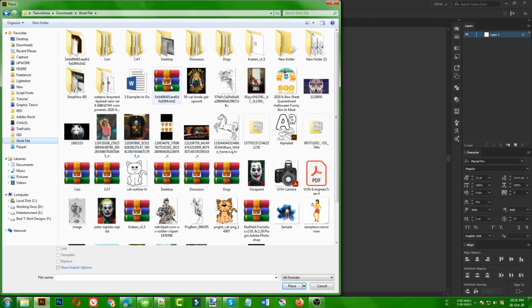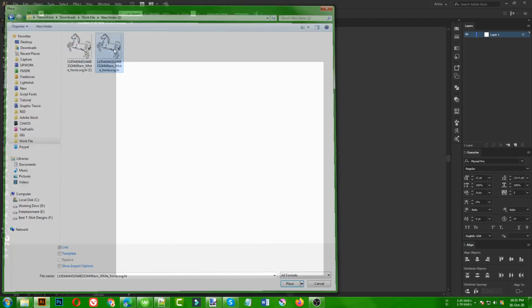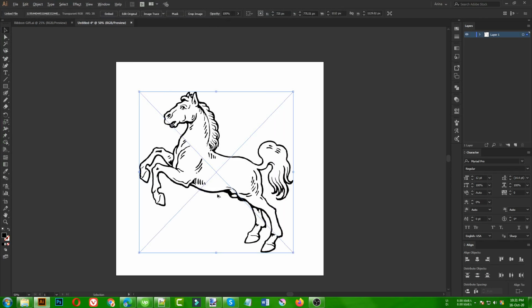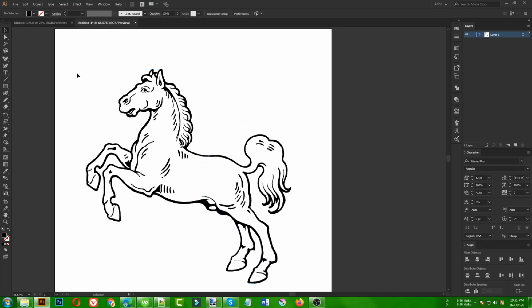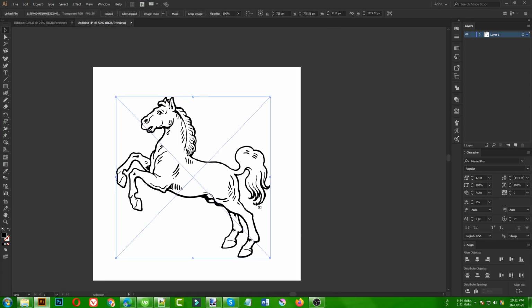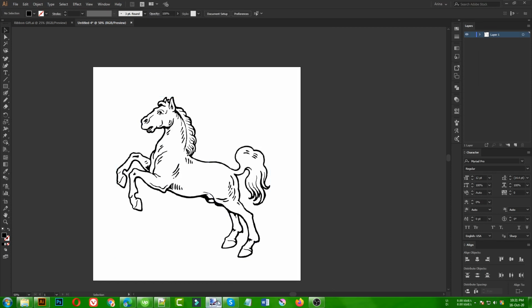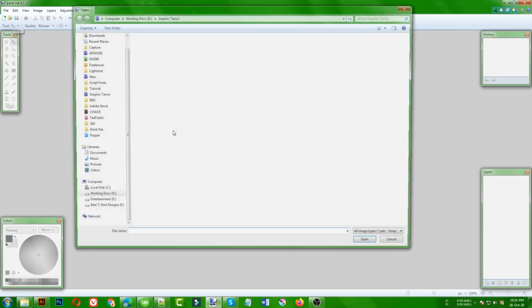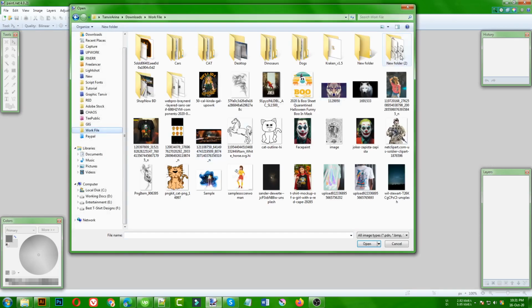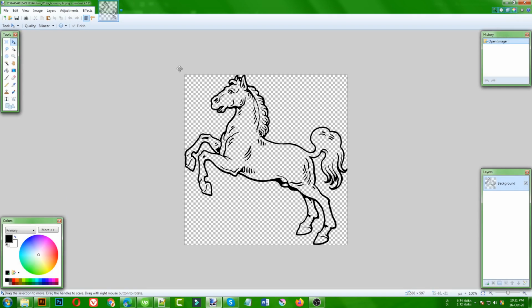So this is the way of working with this kind of images, but as you can see there are lots of small details in the line art and the image is not very good in quality, so we can fix that. For fixing that we need our paint.net software, which I use for customizing my images, and this is really free. So that is good, we can use that to enhance the image.